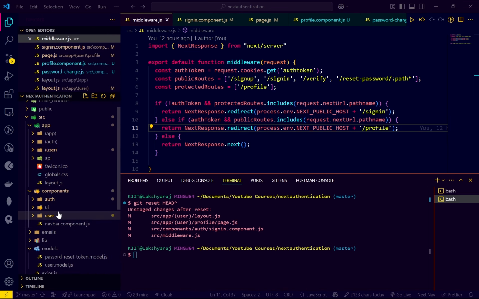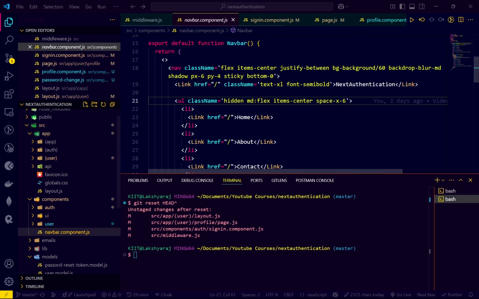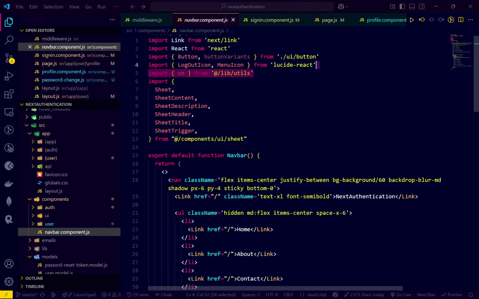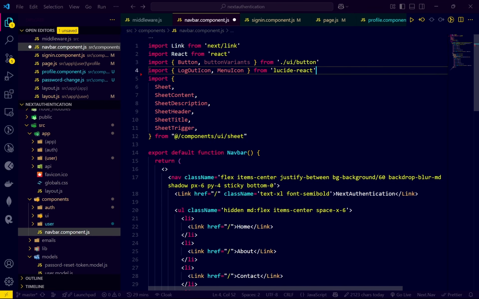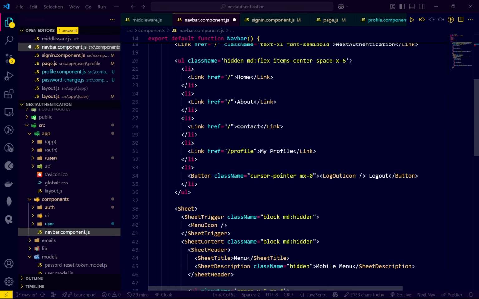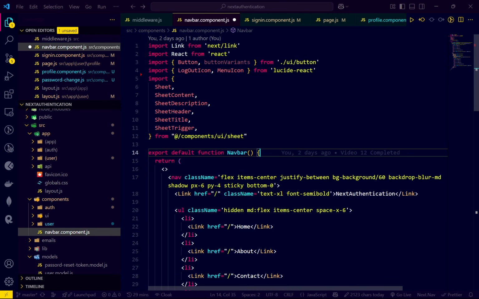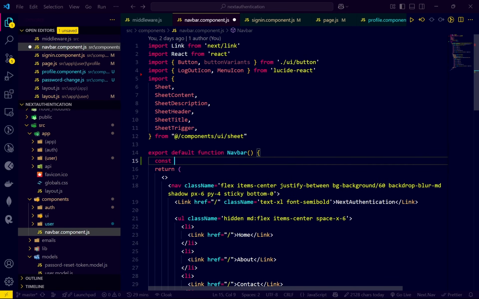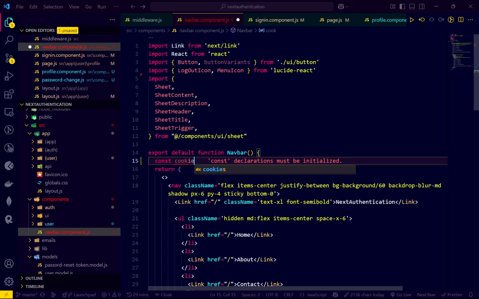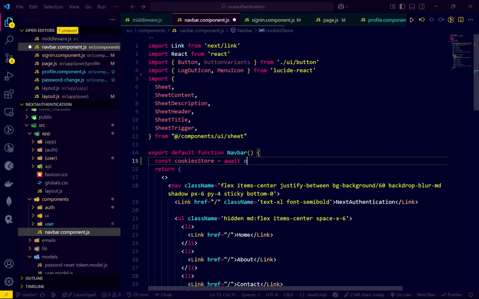Okay, I will just go ahead here. And what I'll do is I should modify the navigation bar. Okay, so let me see if I can modify the navigation bar. Cookie store is equal to await cookies.